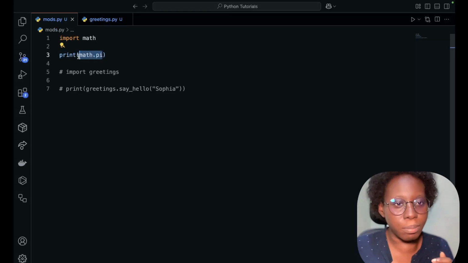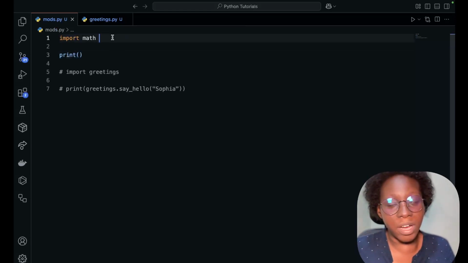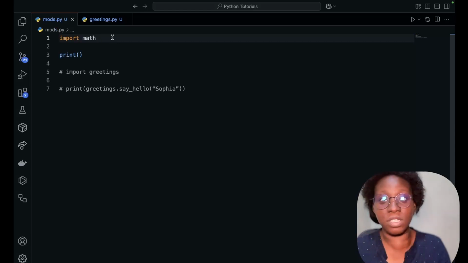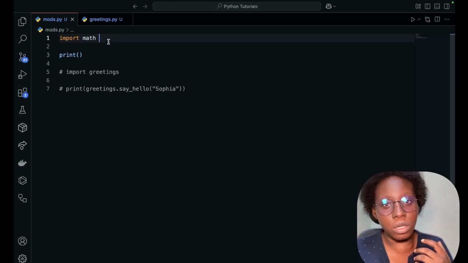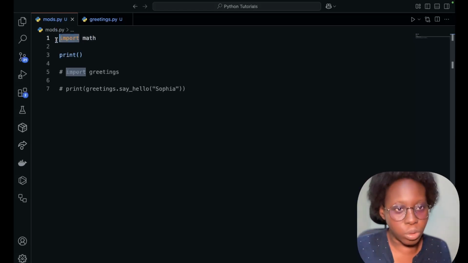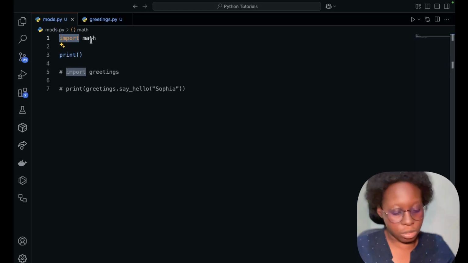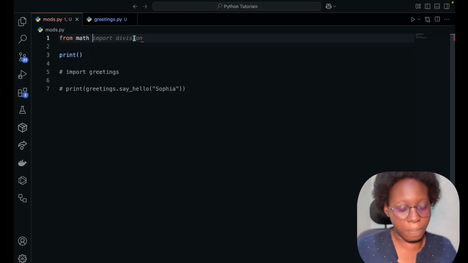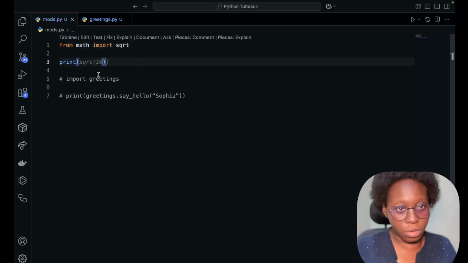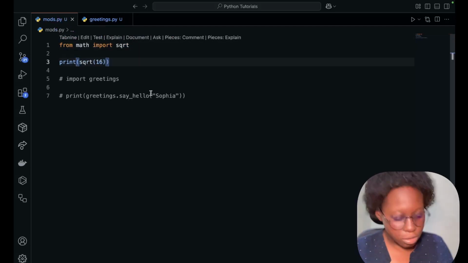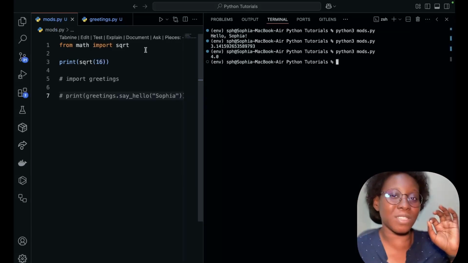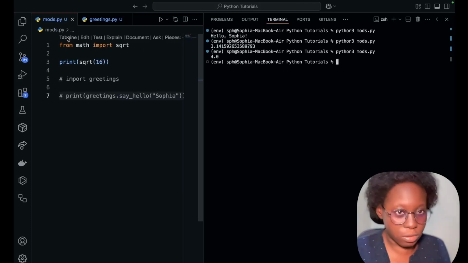You can also use the pre-built Python module by importing a specific function. Let's say you want to import the square root function within the math module. So instead of using import math, you do from math import sqrt, and here you can do sqrt(16), and this is how you can import a specific function within the math module.